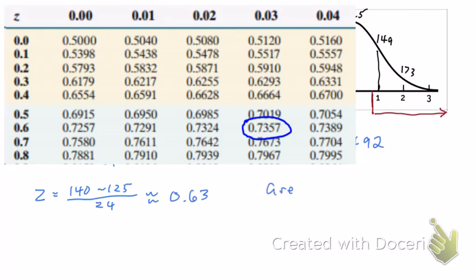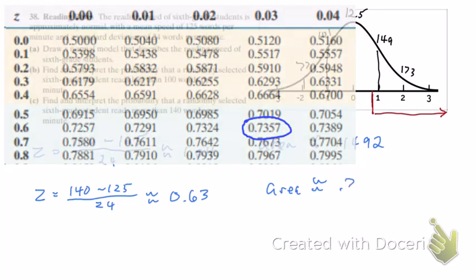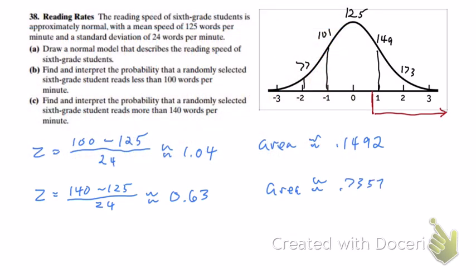So the area is that. Or is it? No, I made the number one mistake. I want the area to the right of that. So I've got to take this number that I found, and on a test, if you had shown your work and found that number, I'd know that you knew how to do most of it and just forgot the very last. So I subtract that number from 1. Okay, so when I subtract, I'm going to get about 0.2643.